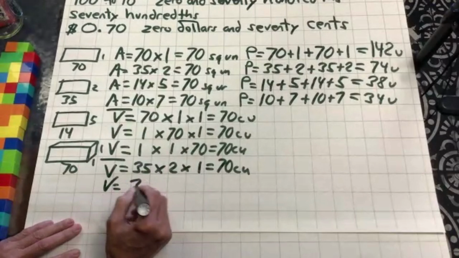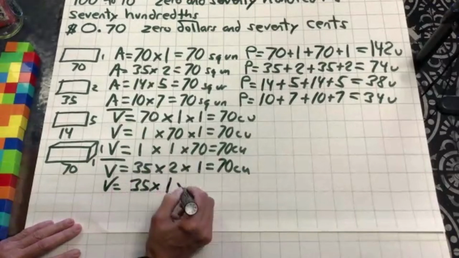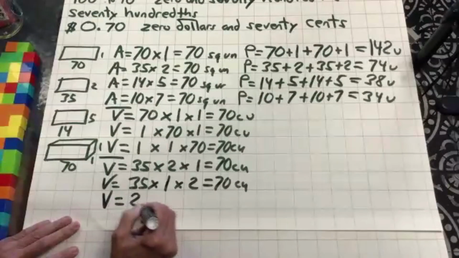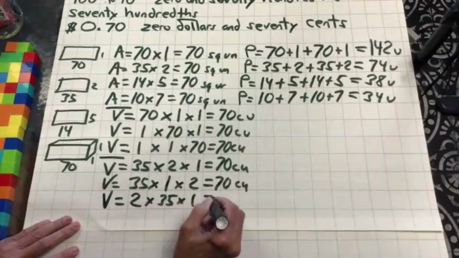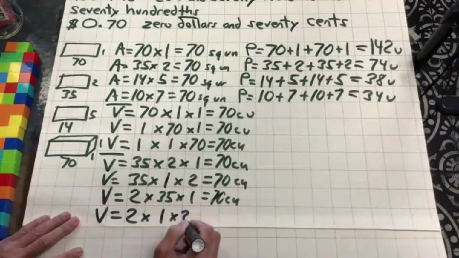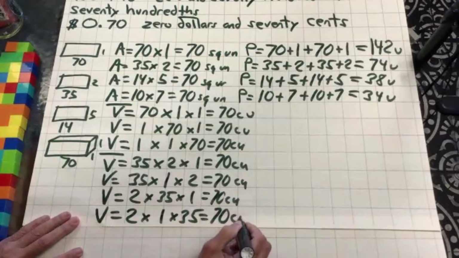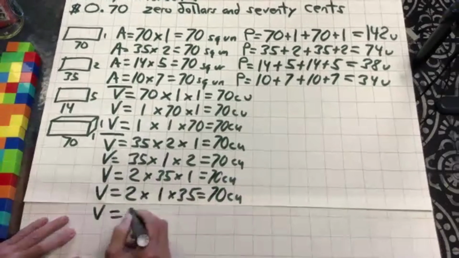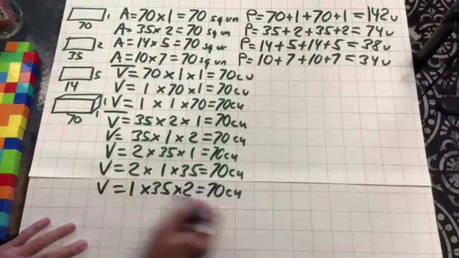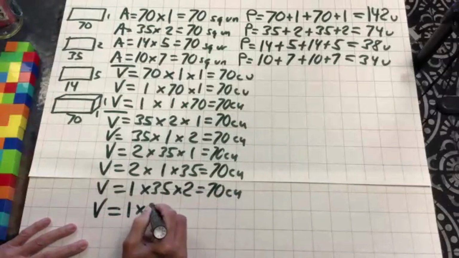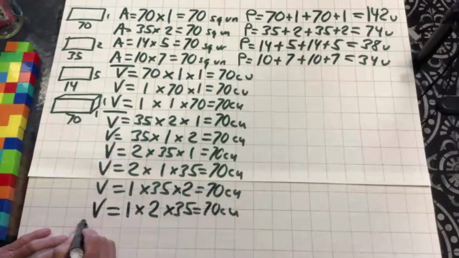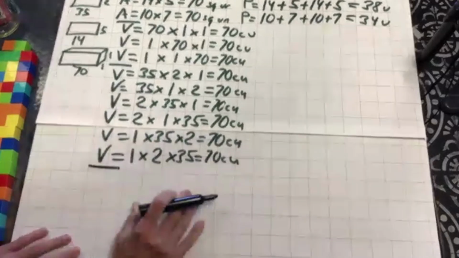We can write this also 35 wide by 1 deep by 2 tall, just changing up those last 2 numbers. We can also write this as 2 wide by 35 deep by 1 tall. And we can write it 2 by 1 deep by 35 tall. And then we can go on to write it 1 by 35 by 2 tall, or 1 wide by 2 deep by 35 tall. And again, when we have 3 different numbers, we should get 6 different ways, and there they are. Let's move on to the next one.